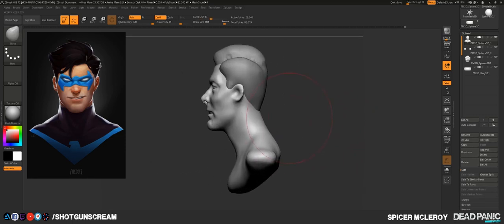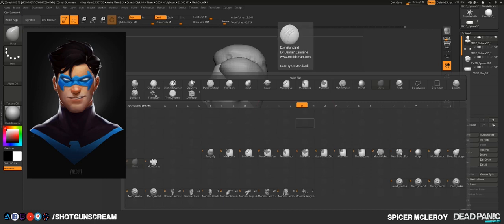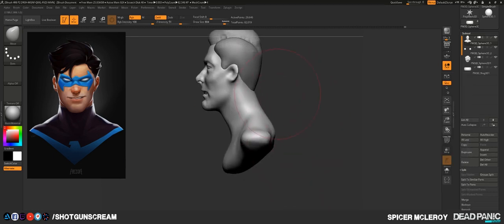Okay, so what I'm going to do is I'm going to press B, M, and then L, and then it's going to give you this notification. You just press skip this note until next restart and click Control twice, and then you'll be able to draw this lasso out, right?